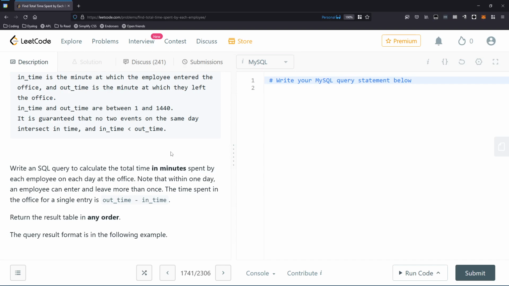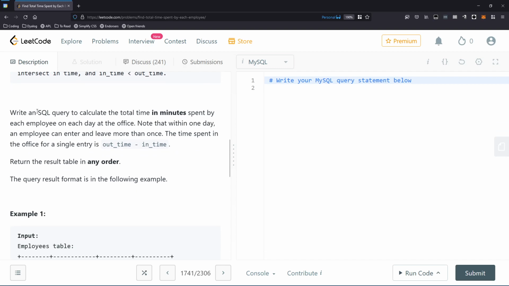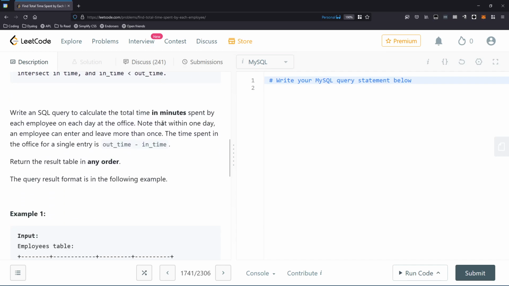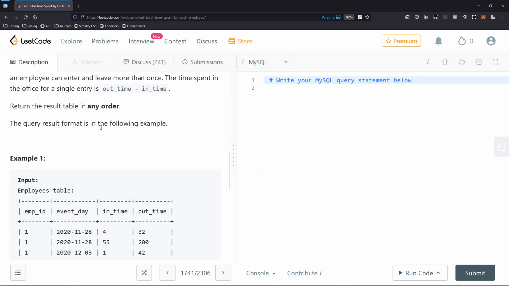Okay, and now what we want to figure out is how much time each employee spent in the office. So I'm thinking about the key operator to group things by employee ID. Oh wait, on each day.